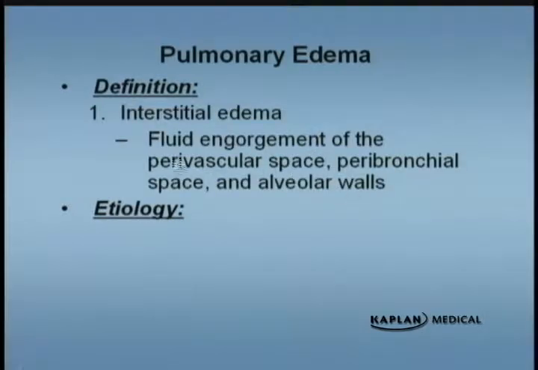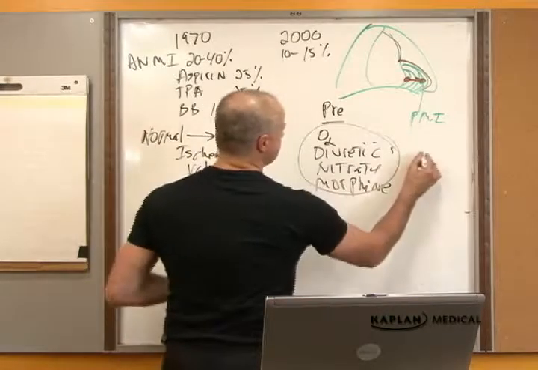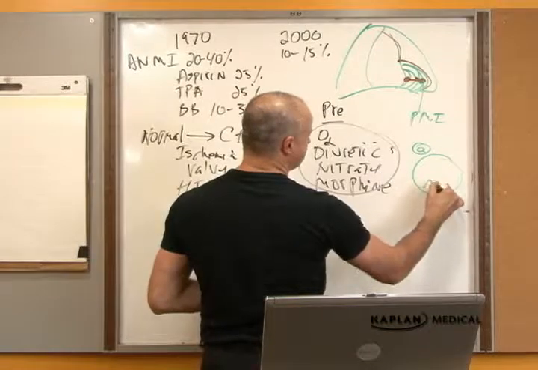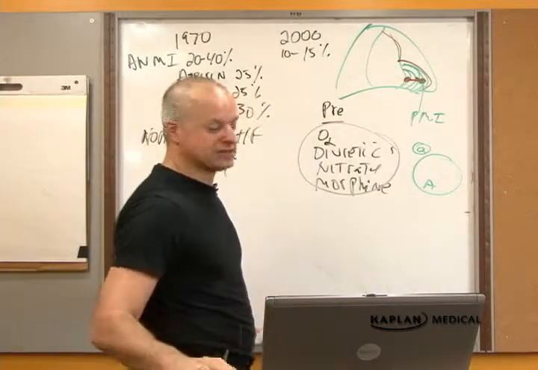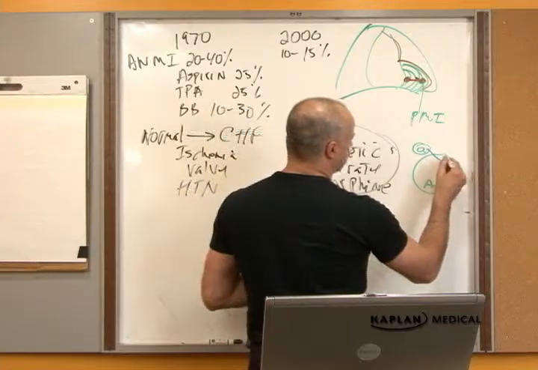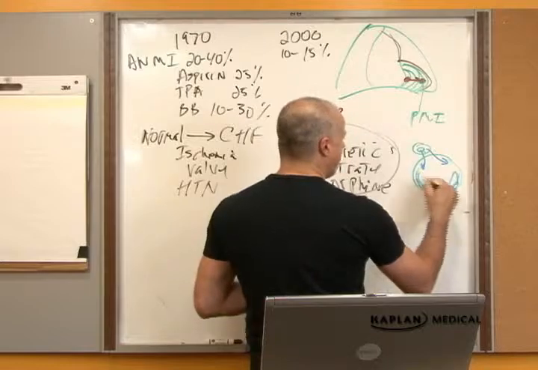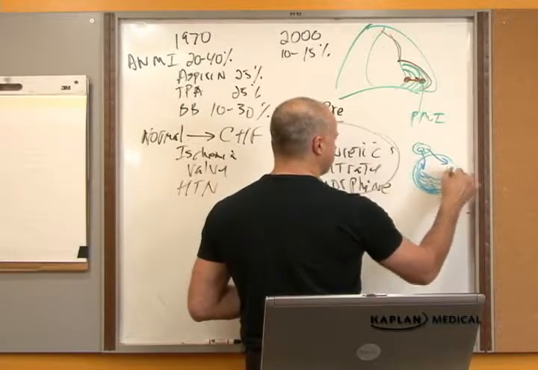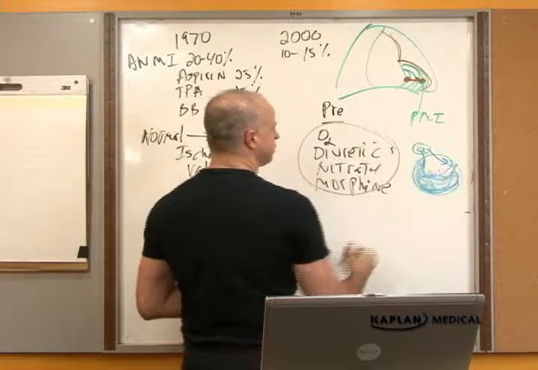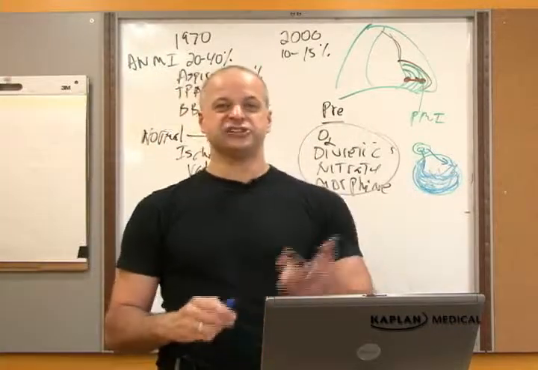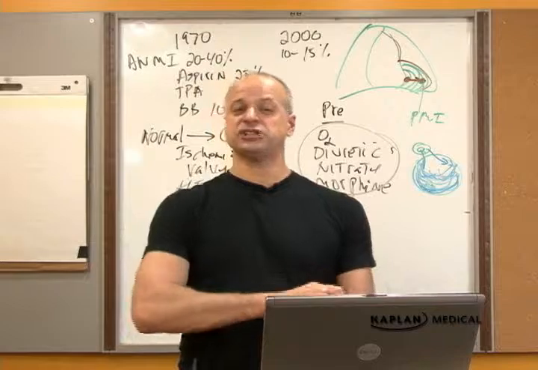Pulmonary edema means you've got fluid bulging out of the vasculature and into the alveoli. When the fluid is going out of the vasculature and into the alveoli, I cannot breathe. If this is an artery and this is an alveolus, water is going out of the artery and filling up that alveolus. How is oxygen supposed to get across that alveolar wall if the alveolus is now a little cup of noodles?